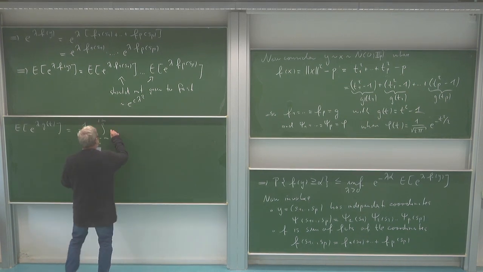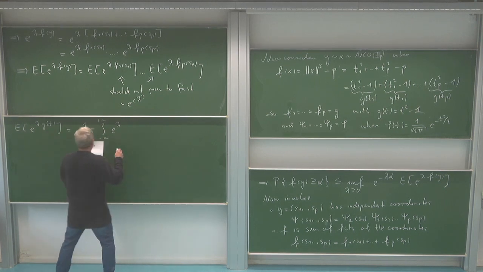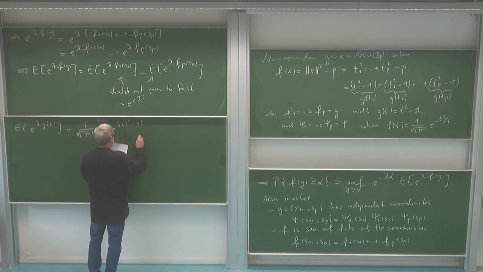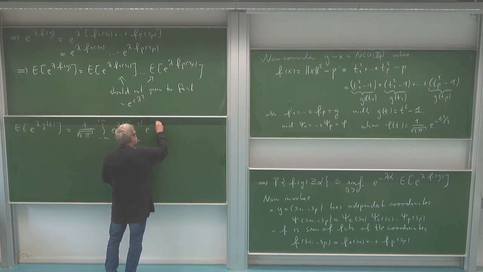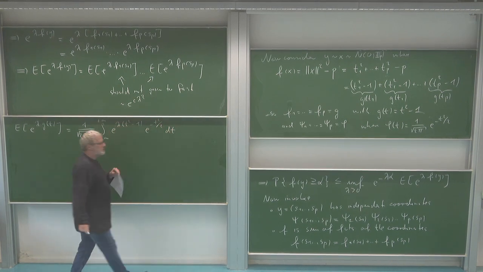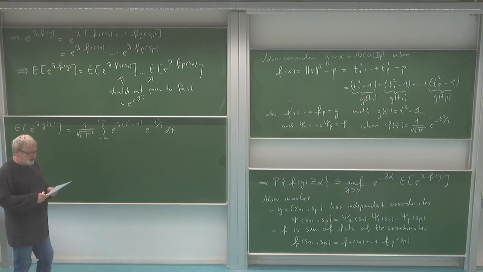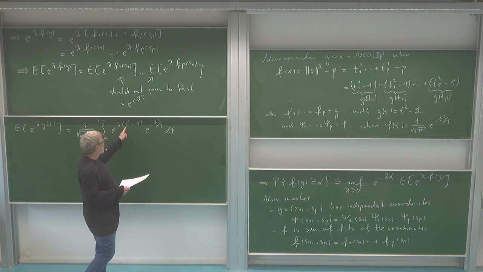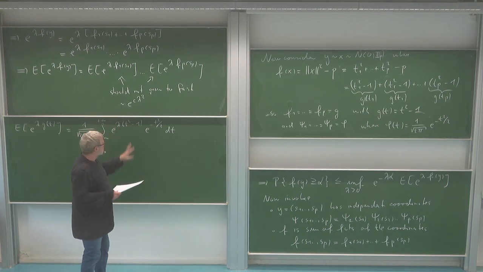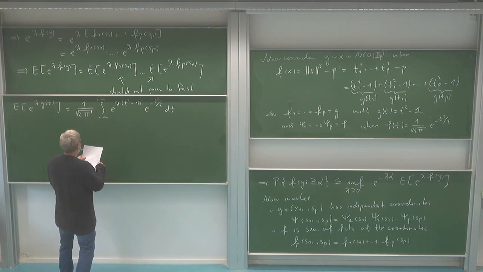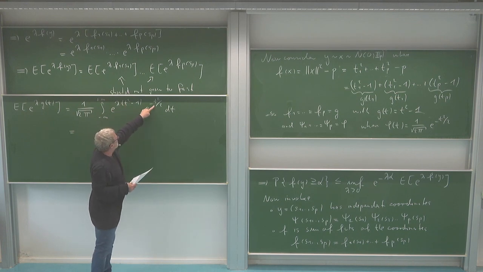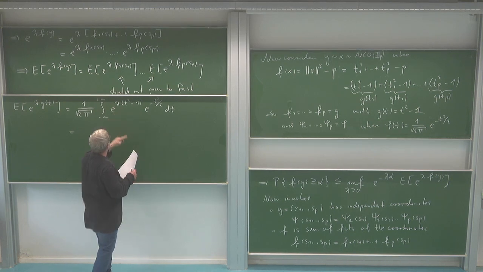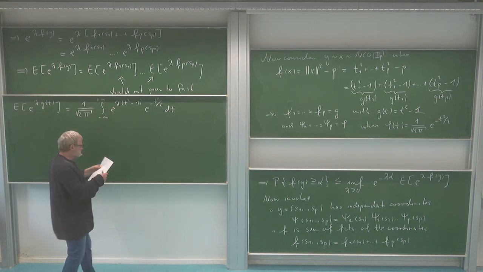And here what is my function? It's e to the lambda times t squared minus 1, and the density is e to the minus t squared divided by 2. So that's what we have to integrate here. And again, you see essentially we are integrating over e to the minus t squared. Here's a little shift there, but this here is, what is it? We have here t squared, here we have something else, but this is just a factor e to the lambda times minus 1, so it's e to the minus lambda, which can get out of the integral.